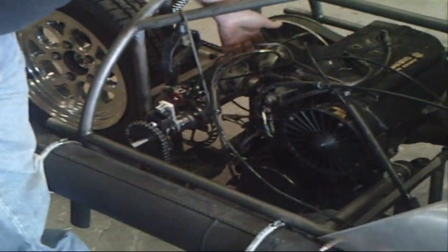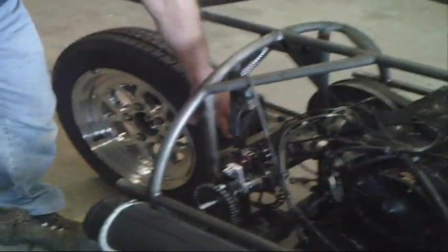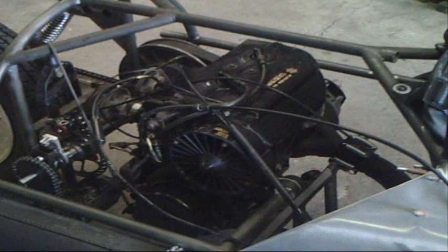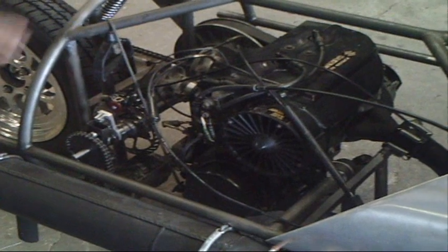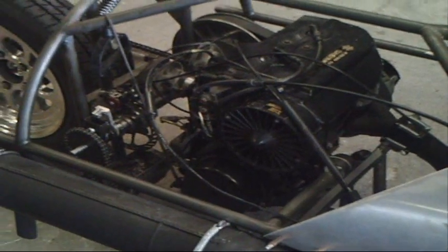We have to come up with some way of filtering the air that goes into the carburetors here, and of course we're going to have a fender for the rear tire that helps contain any kind of water or dirt and keeps it away from the motor. As soon as we get our gas tank mounted in here, we went with a higher gas tank to eliminate the fuel pump that comes with the snowmobile. The snowmobile uses a fuel pump to pump fuel into the carburetors, but this system is gravity-fed with a reserve valve on the tank. So essentially you run it down the road until you run out on your standard shut-off valve and then you switch over to your reserve — same thing as a motorcycle — so you always have enough fuel to get to the gas station.